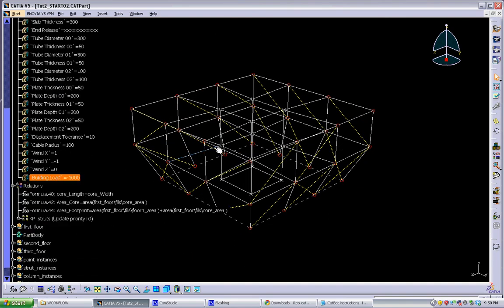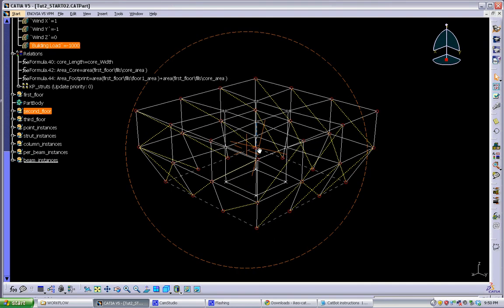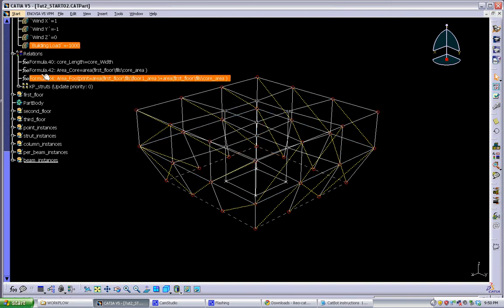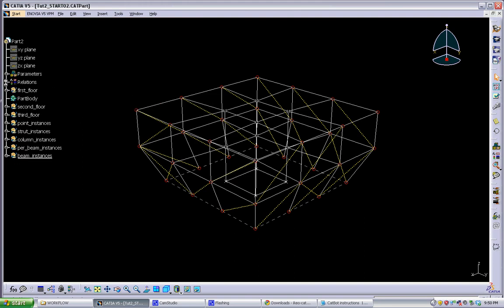So the next thing to do is to start to organize the geometry of the model and rename things and get it ready for processing by CatBot. I've created the structural geometry in two different ways in this model, just to show you two different ways you will be renaming and organizing your geometry.